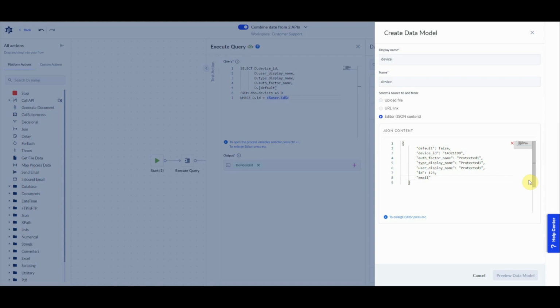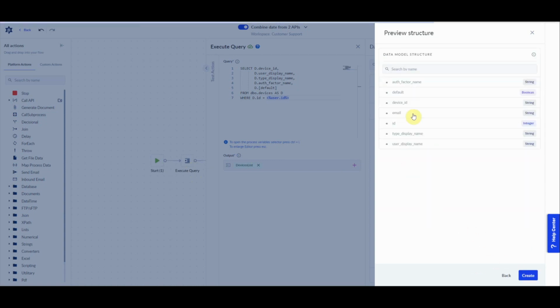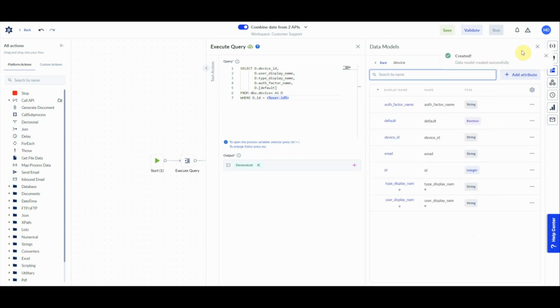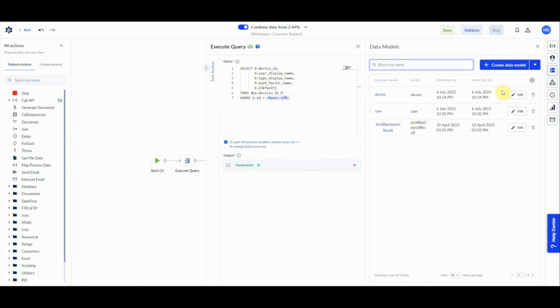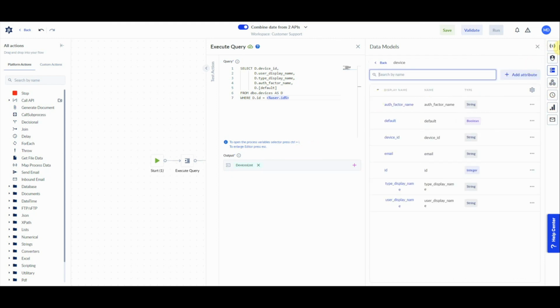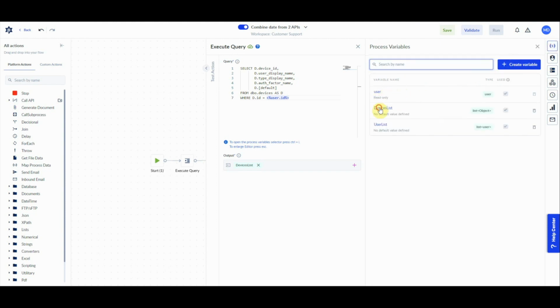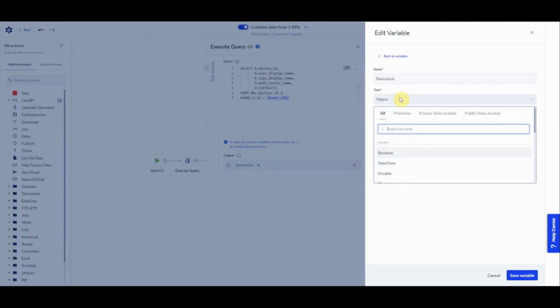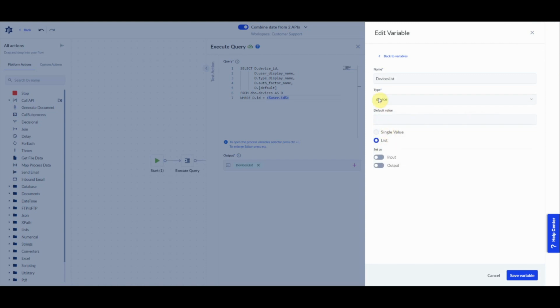Basically, those are the information that I want to transfer from the first data, from the input one. Cool. So this should be cool. I have also the ID and the email. I'm creating the data model, and now let's go back here. Sorry, the variable device list, instead of object I will call it device, and I find the type.